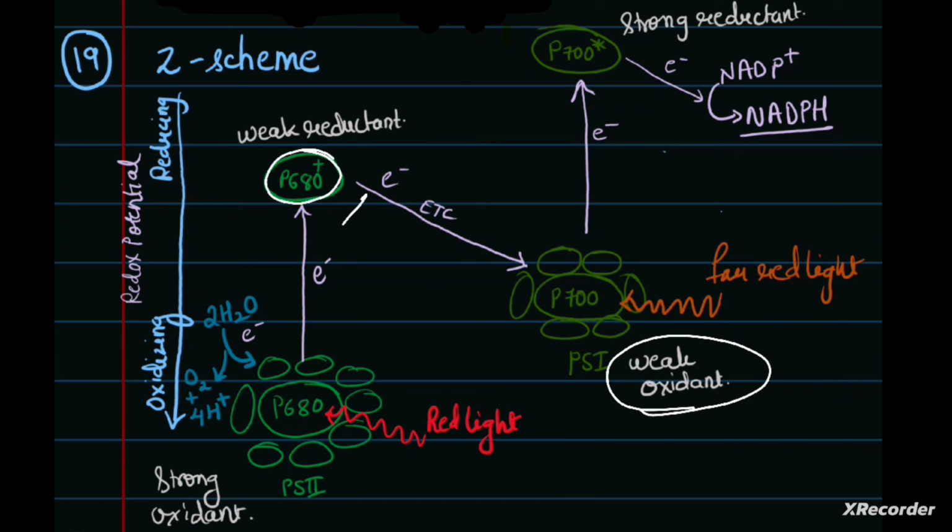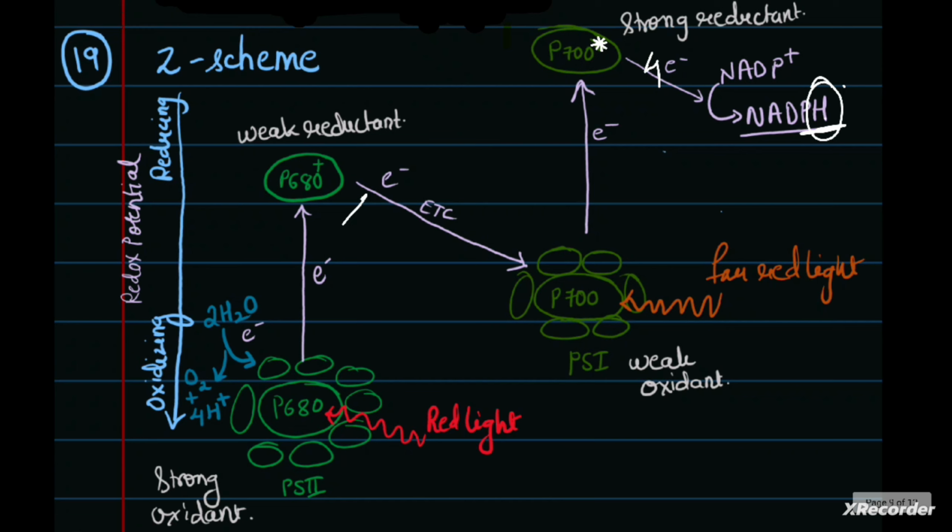Now this oxidant, P700 of photosystem 1, absorbs far red light of 700 nanometer and gets excited to P700*, given by this abstract sign here. Now this becomes a strong reductant. Now it will reduce. So in the beginning also I told you there is reduction that is happening. Whenever electrons are gained, whenever electrons are added, there are 4 electrons which will be added along with this proton, and you get your product, that is NADPH.